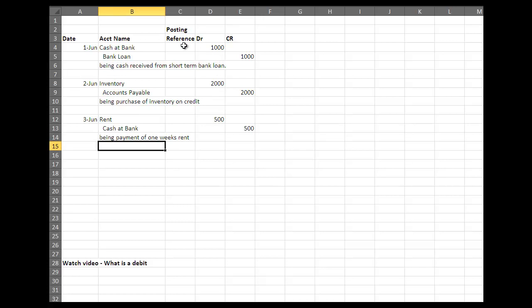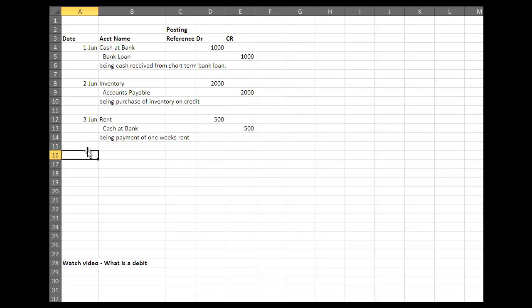Well, an important thing to notice here is I've got a posting reference column which I've done nothing with yet. Now that becomes really significant soon, because when we post to the general ledger, that's where this information goes. I know this actually happened on the second, oh, did I make that the 3rd? Hold on, I've just got some notes here, things I'll have to fix up. So it's going to be consistent.